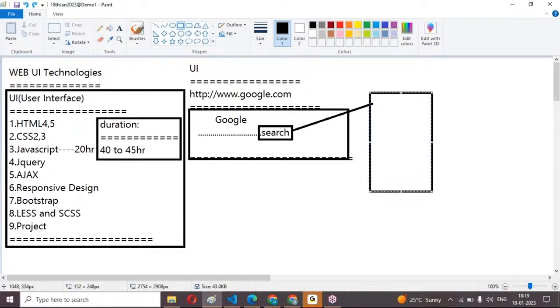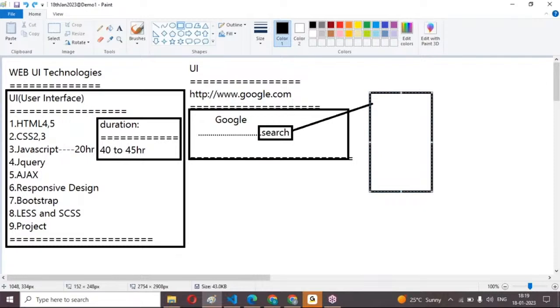Every time the web UI page interacts with the server page, and the server interacts with the database. You are going to see all these interactions in every UI programming.